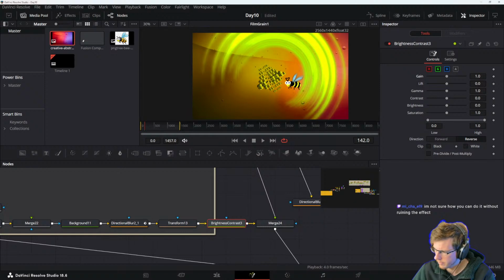I'm baffled. How to lower the opacity of a node in DaVinci Resolve. We know how to lower the opacity of a single node, but this whole node branch. Go to the color tab.